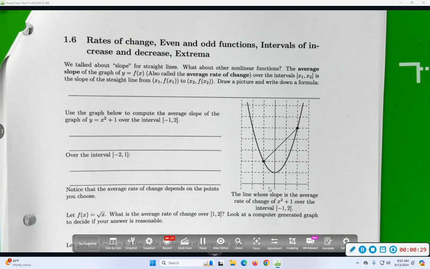And the first of these is directly related to something we did with lines last time, so why don't you remind me of this? Tell me, what's the slope of the line through two points, x0, y0, and x1, y1? How do you compute that slope? Change in y over the change in x. Change in y over change in x.